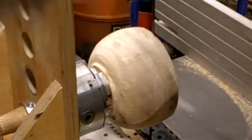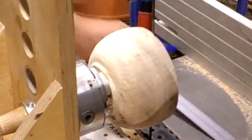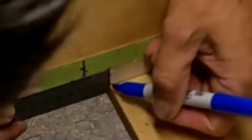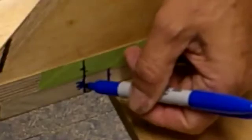So now I take the ruler and set that at my 18 millimeters. Oh, sorry, I wasn't showing you that. Let me go back and do that again. So what I did is I took the ruler, I set it at 18 millimeters on that first mark. And then I drew this line here. So from this mark forward is 18 millimeters. And that's where the first cut's going to happen.